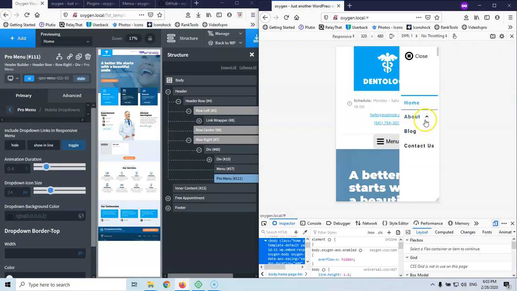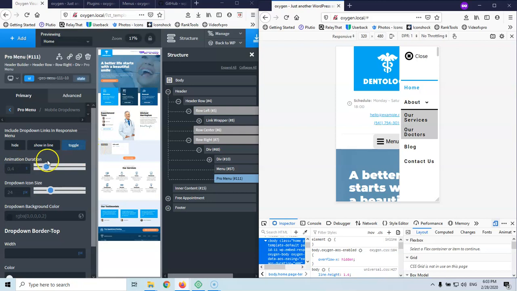I have to go here and then click. And as you can see, once I click it here, it will open. So you have to click the icon, the arrow or whatever icon you have selected. You cannot click the about element, the about word. This is something that really annoys me. So I hope they will fix it soon.